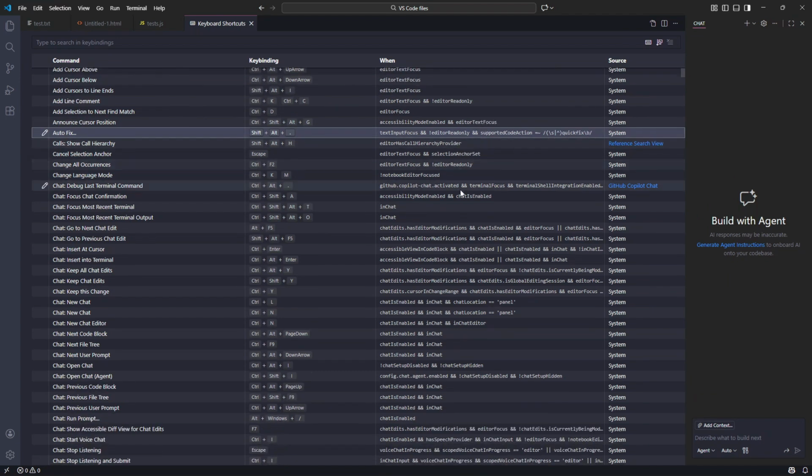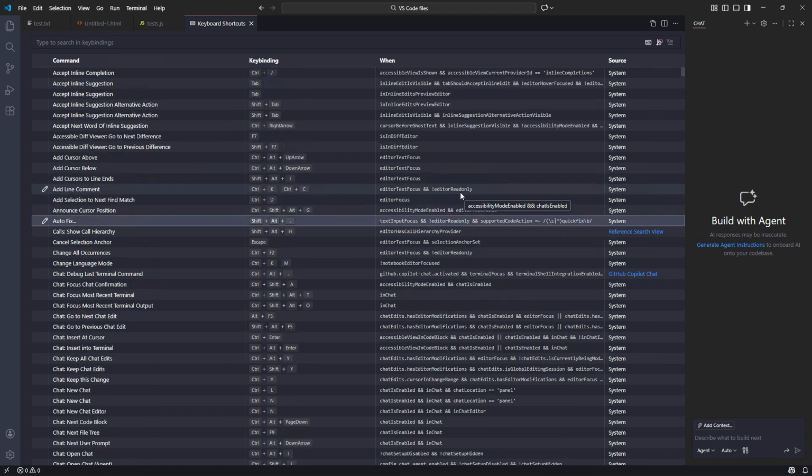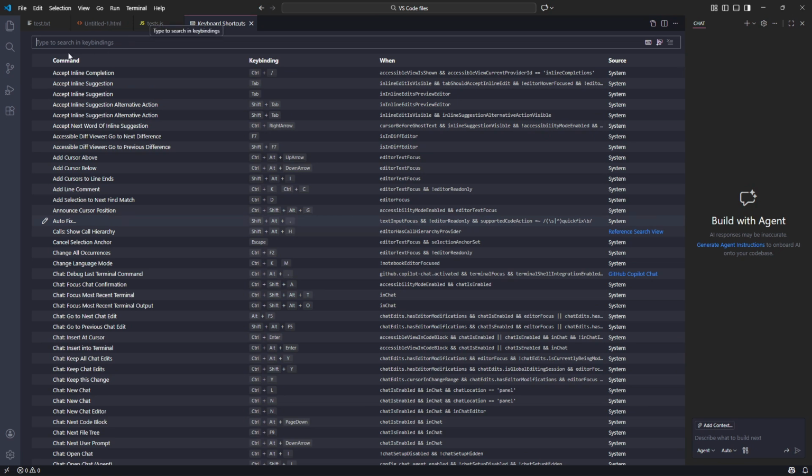At the top of this view, there's a search box that helps you filter the list by command name or by key text, which is helpful when you're trying to confirm what a specific key combo does. You'll also notice categories along the way, covering areas like the editor, files, views, debugging, the integrated terminal, and source control. This makes it easier to understand how shortcuts map to different workflows.